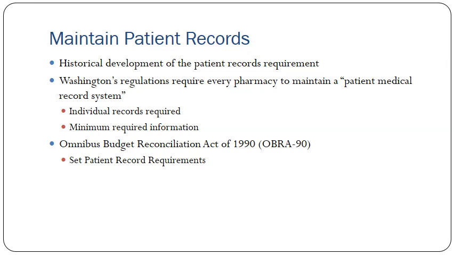The requirements are also the same for institutional patients, whether a manual or automated system is used, and are repeated for each section. OBRA 90, the federal law around patient information, also requires outpatient pharmacies to maintain the patient's age or date of birth, the patient's gender, and the phone number in the medication record systems.